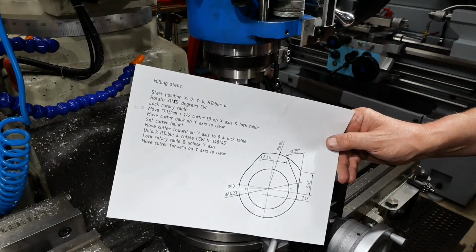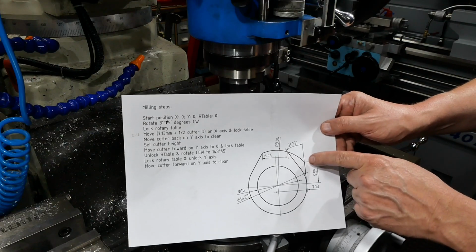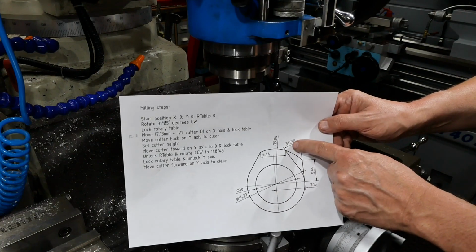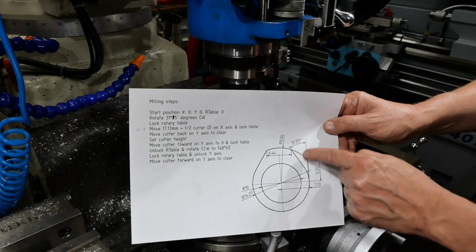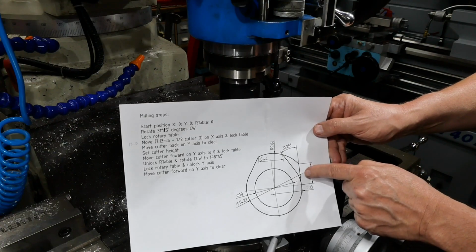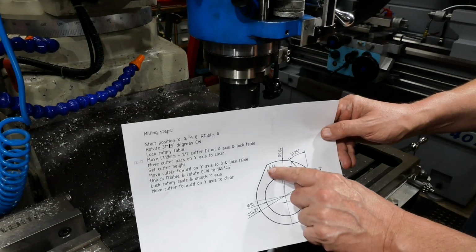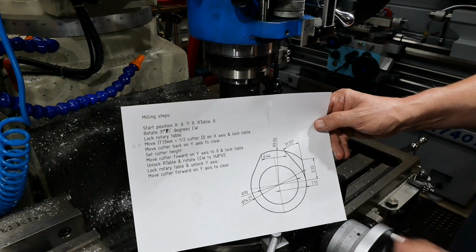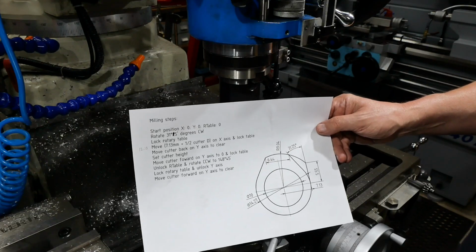So I've written out a recipe for myself to follow here, because I don't trust myself not to miss a step out or otherwise stuff it up. But the key thing to recognise, this is from a CAD package, 2 images of the part, one rotated 31.25 degrees behind the other, and when we do that we see that the flat piece of the camshaft, the cam, will line up with my y-axis, which should make life fairly easy. And the only real check that we've got is that when we finished, these points are 6.44 apart. Otherwise we've got the diameters and that's that. So it's probably not that much to it really, but there's still plenty of opportunity for me to mess it up, so let's see what happens.